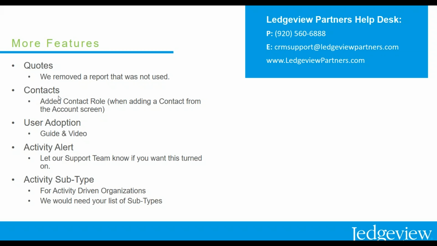Contacts. If you add a contact from the account screen, I don't know, you actually get a different form. You get what we call the quick create form. And we tried to put the most commonly used fields on that screen. Well, contact role is becoming more popular. Folks are wanting to define the role a person has in the sales process. So are they a decision maker? Are they a gatekeeper? Are they an advisor? So not their title, their role. So anyway, we added that field, the contact role, to that quick create screen. So now you'll be able to fill that in when you add a contact, for the first time when you create a contact.